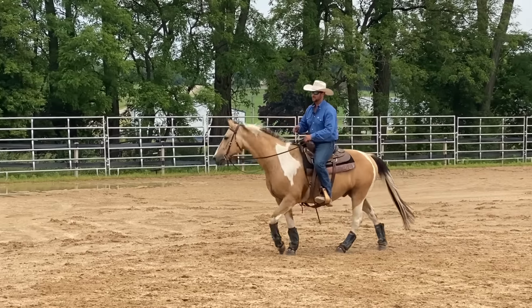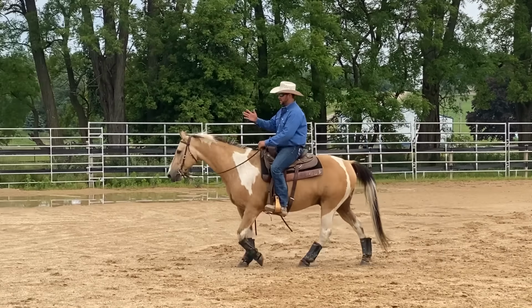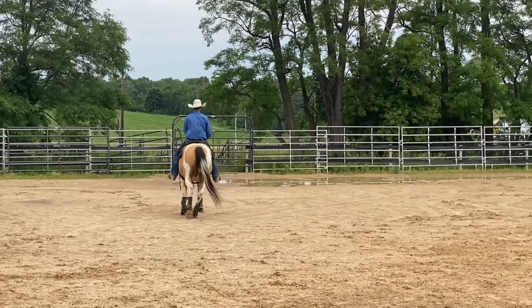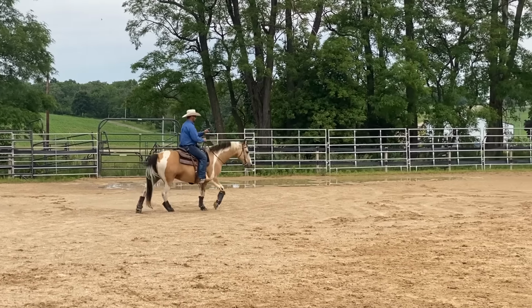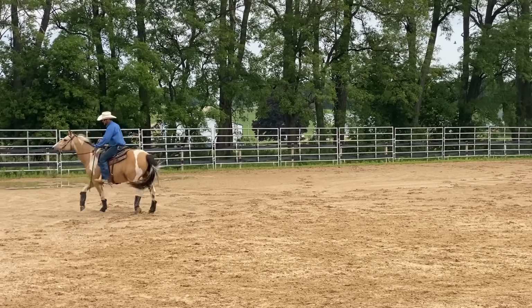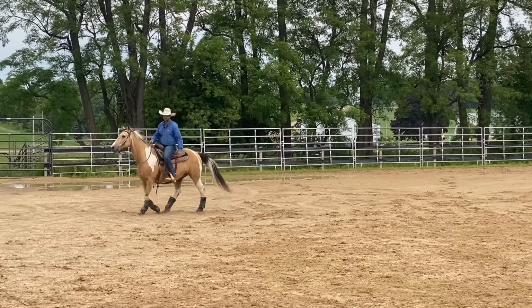Ooh, this is really good. So he's taking me over here more. And again, I'm trying not to direct him too much. If he wants to turn around and head back to Diesel, we'll let him. Now I'm going to turn him the opposite way. So I'm going to reach down, get a hold of him, and redirect him the opposite way from where he took over.